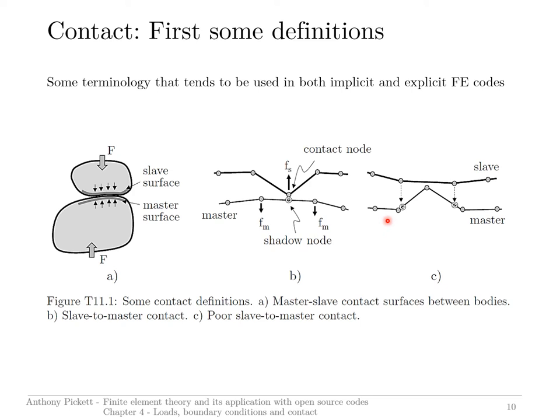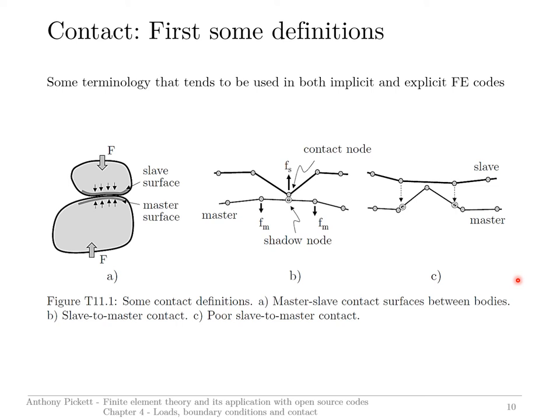If you had the situation shown here, where this is our slave and this is our master, the algorithm will check for penetration of all slave nodes to master surfaces. This is called a single-sided contact. In this particular case, you can imagine things don't work very well, because this potential contact here will not be identified, and contact will only be identified when this node reaches this point, or when this node reaches this point. In other words, you'll have a penetration like this. So checking slave nodes on master surfaces can go wrong, in effect.